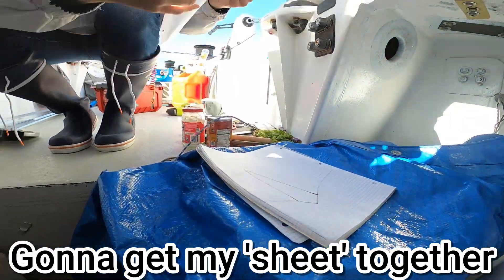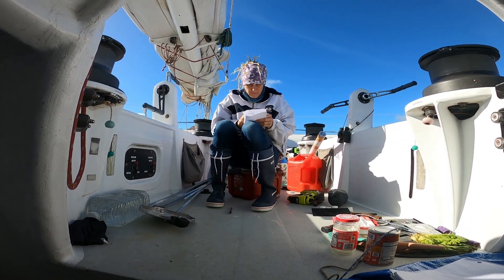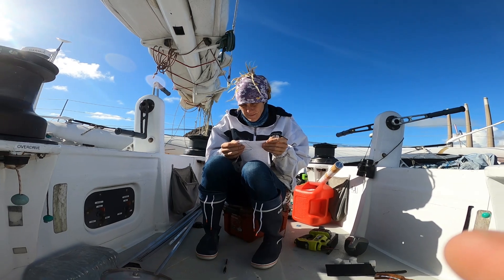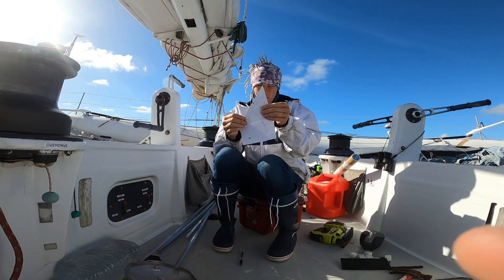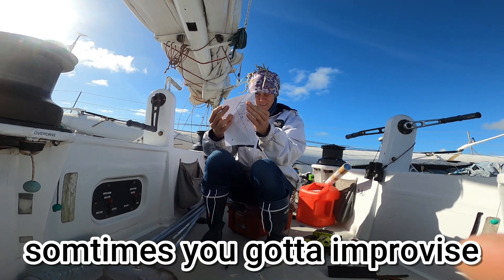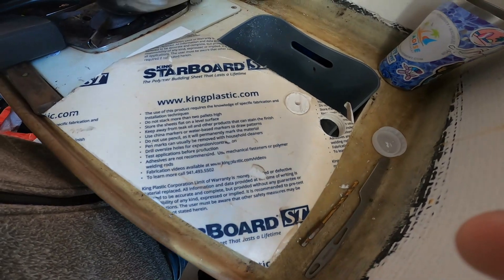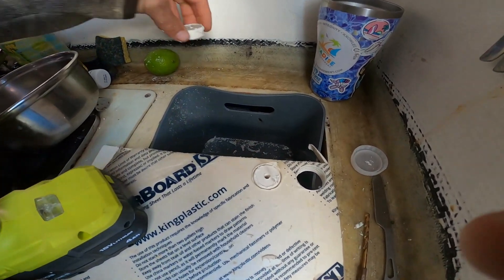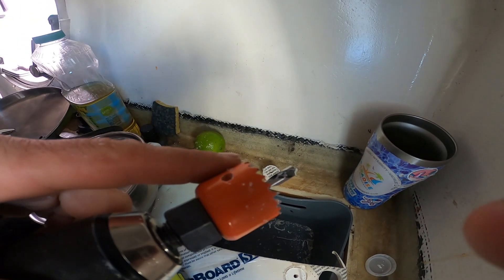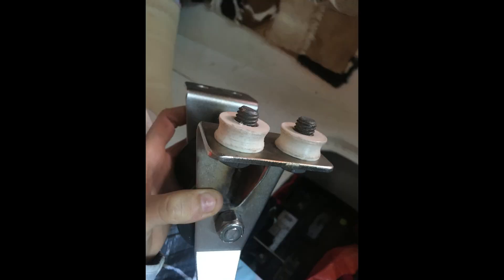Using a sheet of paper to get a 90-degree angle in half — because I need a 45-degree angle. This is trigonometry with Holly! 45, 90. 45, 90. I am making sheaves out of starboard polymer — that lasts a lifetime, but it melts. Slow is pro: drill a little bit, let the blade cool, drill a little bit more, let the blade cool. They came out great. Then we used a little sandpaper and a marker to give them a beveled edge for the line, measured for bolt size, and started Dyneema splicing.